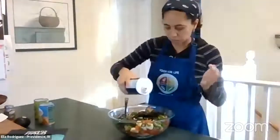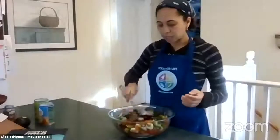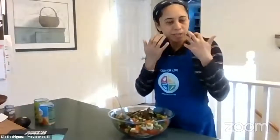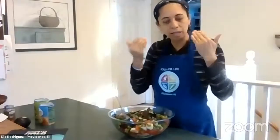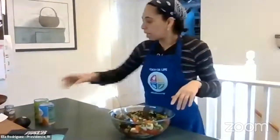So that's the best salt to have, not necessarily all the sea salt and the Himalayan salt and all these other salts. So just a little bit, because if we have the lemon juice, a lot of times the taste buds in our mouth that the salt and the lemon go to are similar. So if you have that, you might not really need so much salt. So it's up to you.